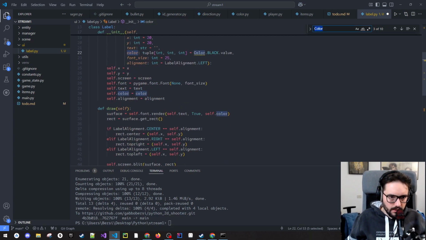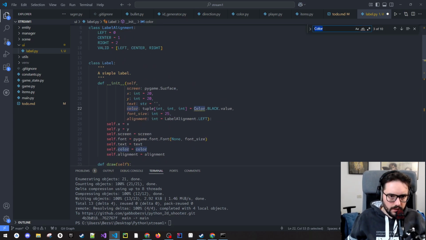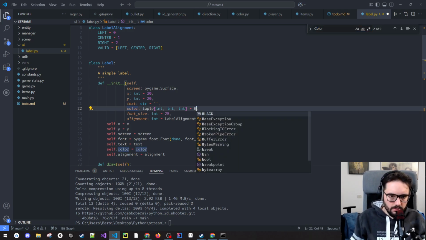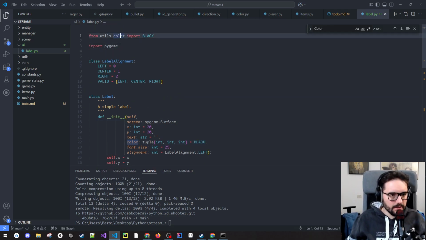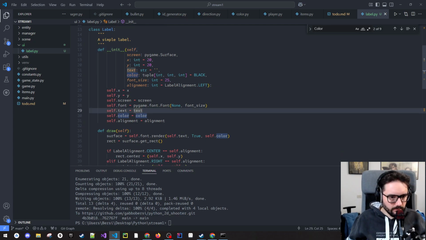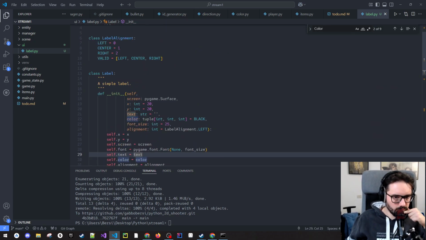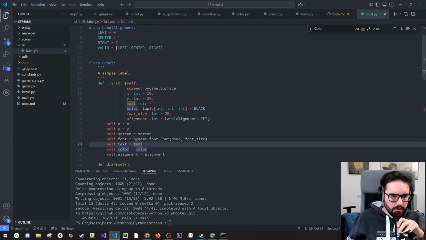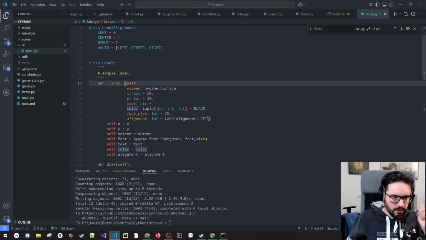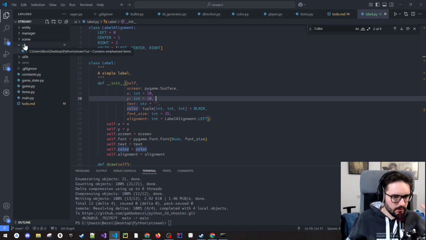We can just say black. Should work. And to spawn this, we need the position, the text, and nothing else, basically. The position and the text. And the screen, obviously.